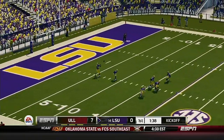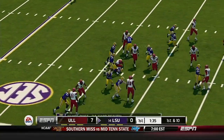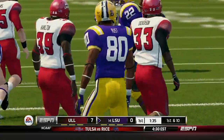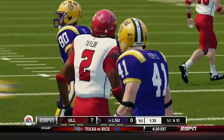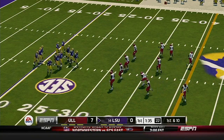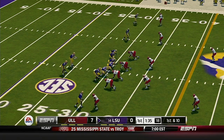And it looks like they're ready for the kickoff. Gathered in at the 6. He makes it out to maybe the 30-yard line. You never like to have to play from behind, but a deficit this manageable shouldn't be in the front of their minds. They just need to go out there and play.